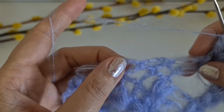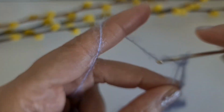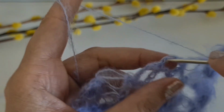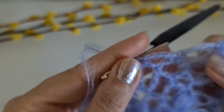Now we are going to do in the middle like that. We make 1 loop, when it comes here, insert your hook here, make a single crochet, chain 4, here make another single crochet.